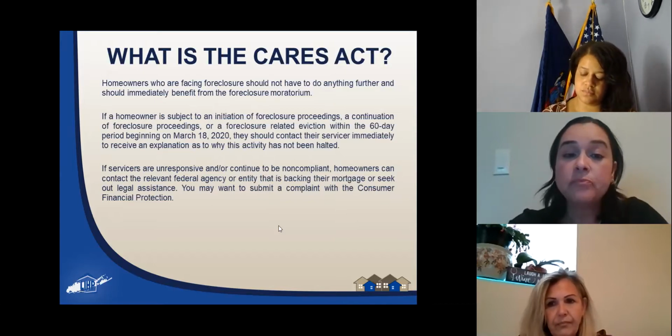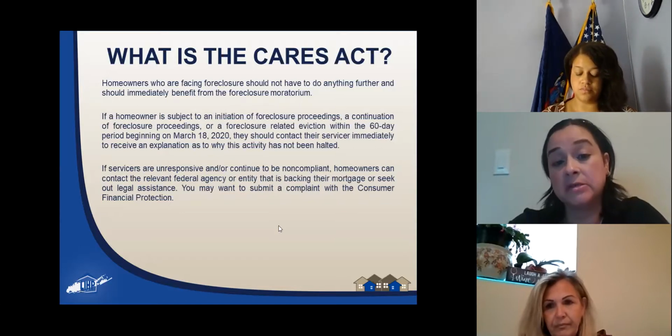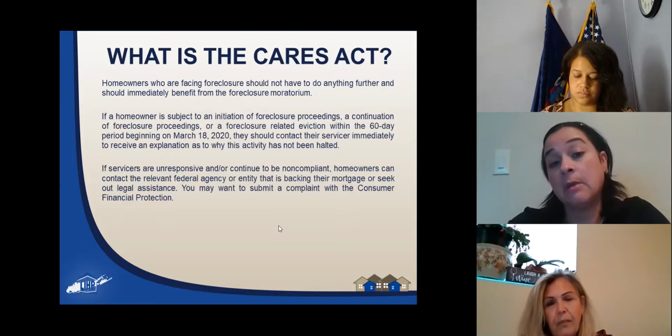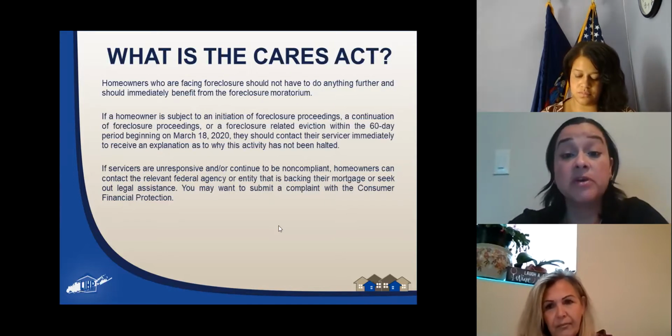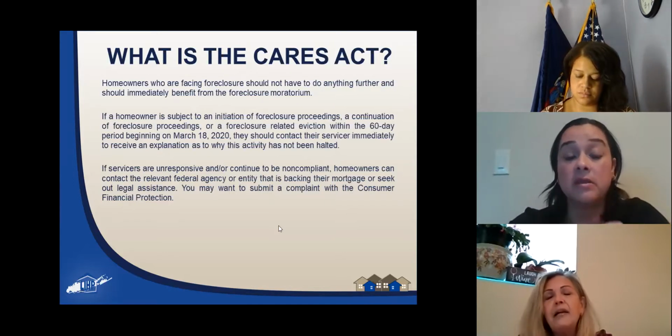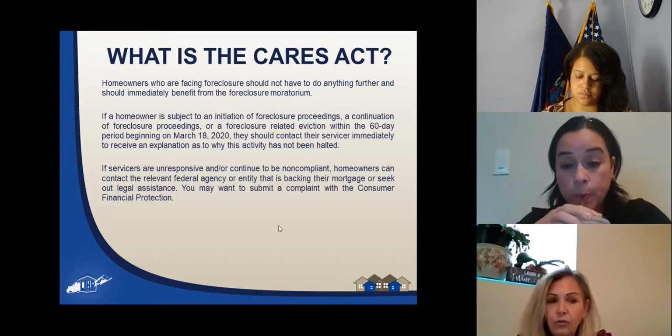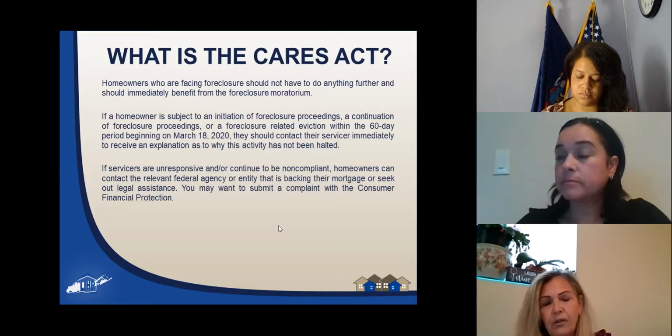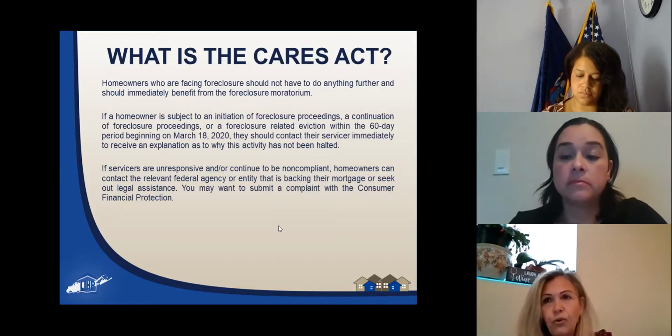Okay. Homeowners who are facing foreclosure, like I said before, you really didn't have to do anything. If you were already in foreclosure and going through that process, everything was halted with the CARES Act. But you will get notices, right, Maria? They're going to let them know when. Yeah, if you had a court date, they will let you know. You can go to the court website, www.newyorkcourts.gov, and they will tell you when it was changed for.